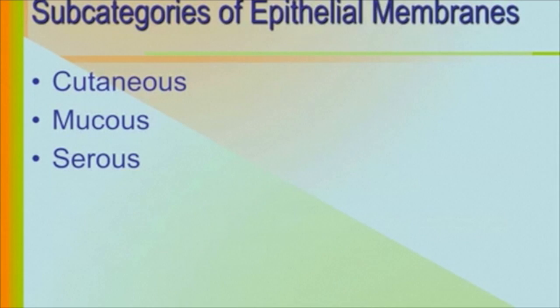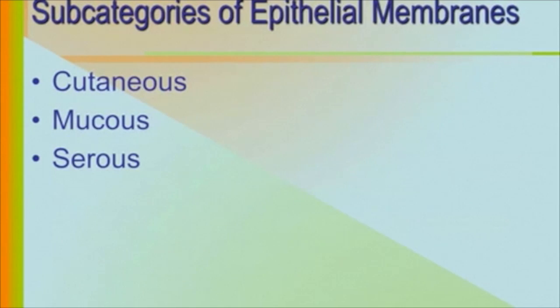Alright, mucous membranes. The name is misleading. They do not always produce mucus. These line the insides of organs that are exposed to the outside, that have an opening towards the outside. For example, your esophagus, the tube that connects your mouth to your stomach. The inside portion of it is going to be a mucous membrane. Also, the inside of your stomach, the inside of your intestines, and the inside of your urinary tract are all going to be mucous membranes.